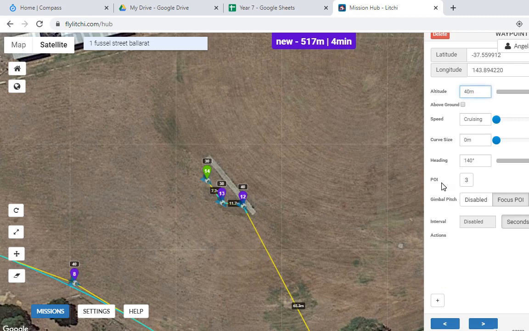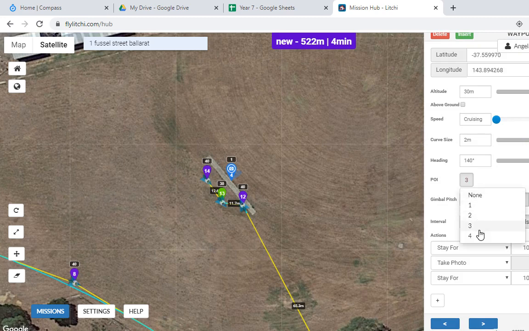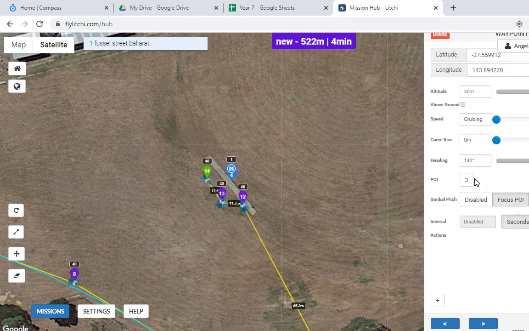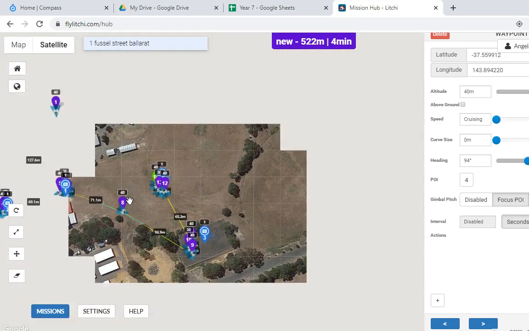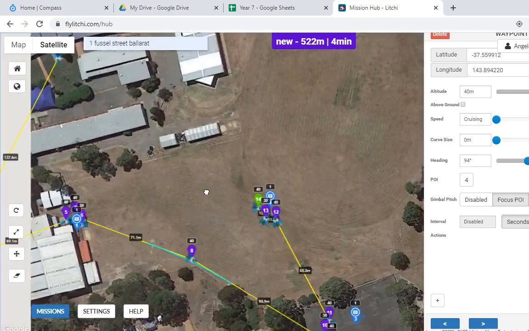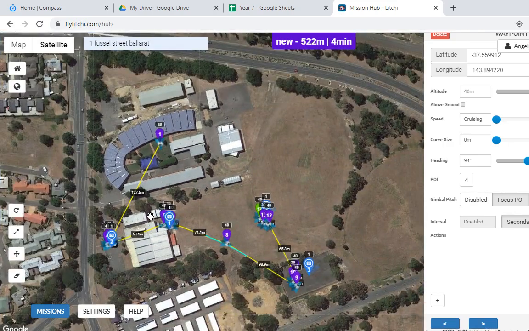Now, of course, it's still looking in the wrong spot here, so we make our point of interest here. And we make sure this guy is looking in the right place, this guy looking in the right place, and this guy looking in the right place. So this little setup, this come in at 40, drop to 30, pause and take a photo, pause, come back up to 40, that has to happen at every delivery point, okay? And you'll end up with a mission that cruises around to all the spots listed on your handout and does this little drop and take a photo at each one.